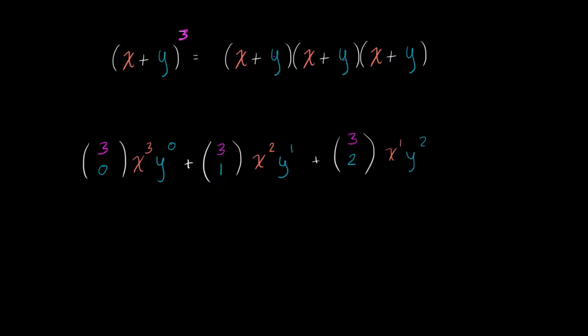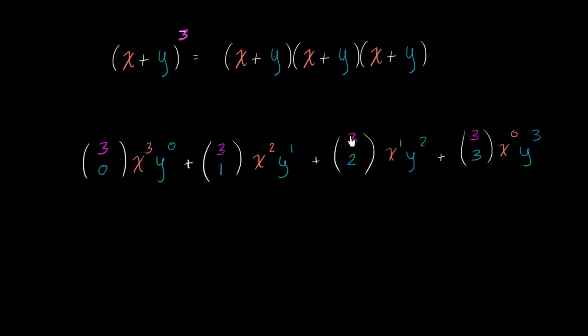And then finally, from a set of 3 different things, from each of these expressions, how many ways can you pick exactly 3 y's? Well, there's only one way to do it. You pick this y, and that y. And so if you're picking 3 y's, that means you picked 0 x's, and you have picked 3 y's. So that's why we're dealing with combinatorics here. 3 choose 3. From 3 expressions, your 3 binomials that you are taking the product from, you need to choose 3 y's. So you have to pick the second term in all of them. There's only one way to do that.